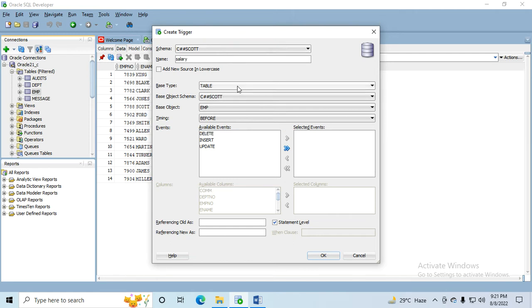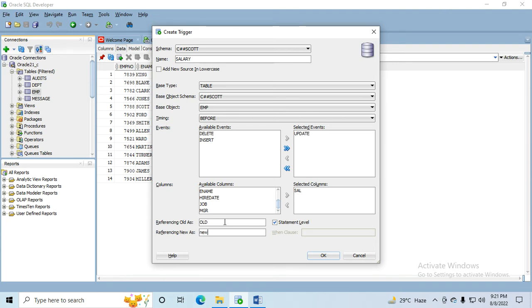I choose the table, before, and update. On the salary column, with old reference as old and new reference as new.